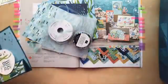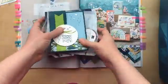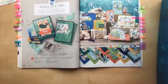I cannot wait to play with this and make more cards. This is the only one that I've been able to make so far, but I can tell this is going to be a suite that I have fun with.